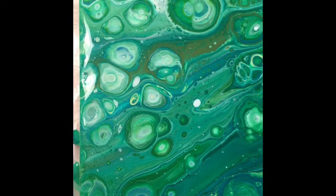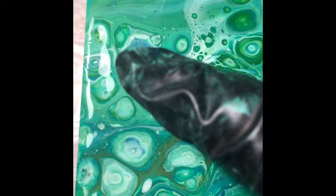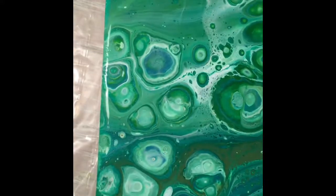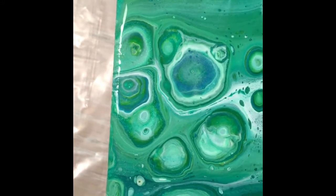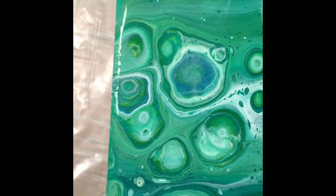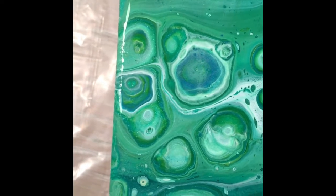Let's try and get some of that glare out. Like, look at this guy right here in the middle of the canvas without that bright light. I'm gonna try and move the light. There, it's a little better. Alright, focus. There you are. Okay, so that one cell has every type of green in it. I mean, it's amazing. It's awesome.